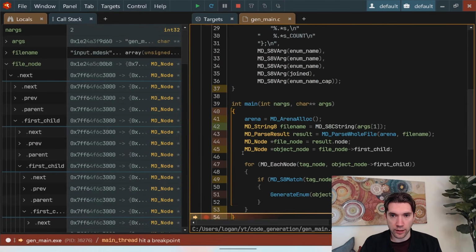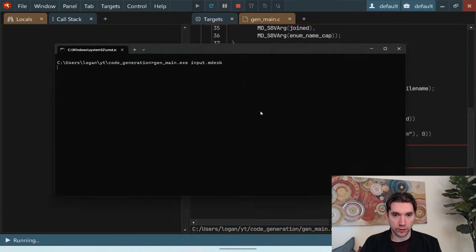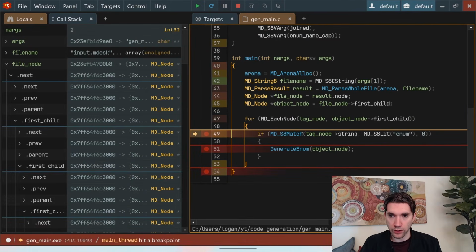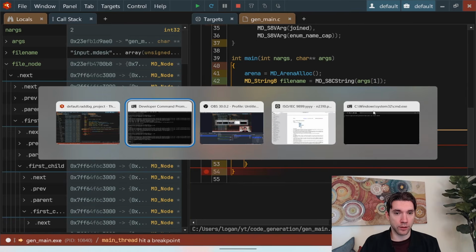So we didn't actually get the output. Let's see if we hit this. No, we didn't. Let's see what's going on there. So we've got the string here, which is tag node, object first child. Oh.